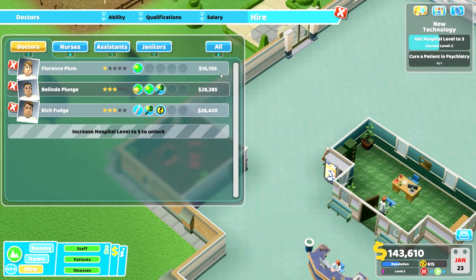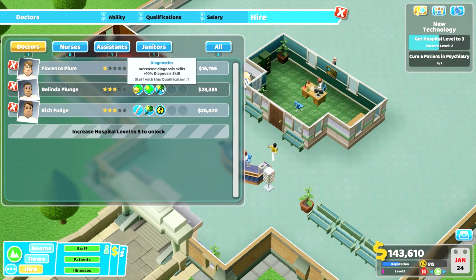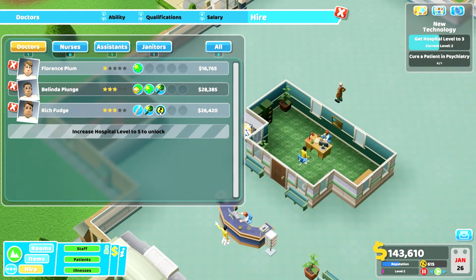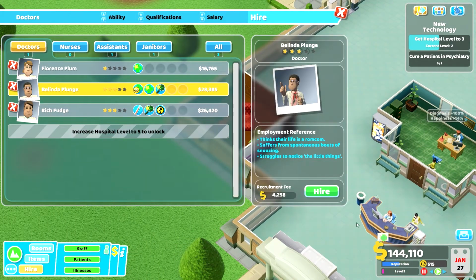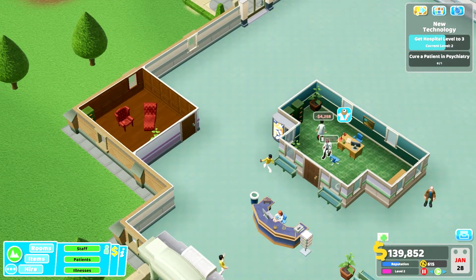Increase treatment skill at 16,000. Increase the happiness of patients when dealing with them. Not sure if it increases diagnosis. Increasing diagnosis skills is important, so let's hire this doctor here and get this doctor over here.